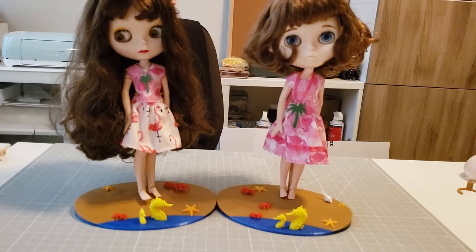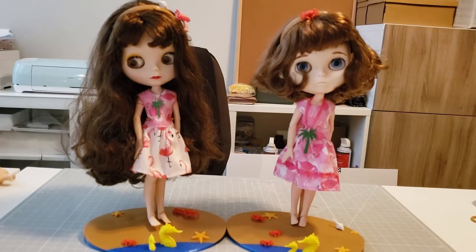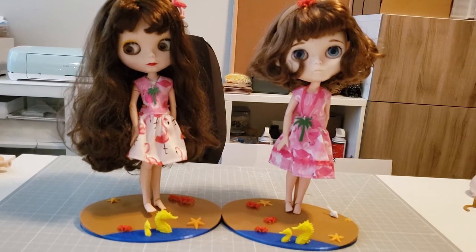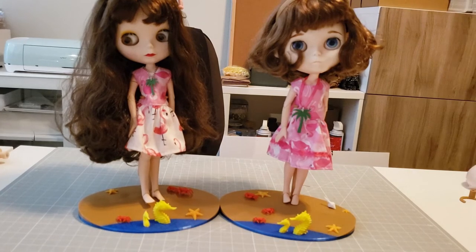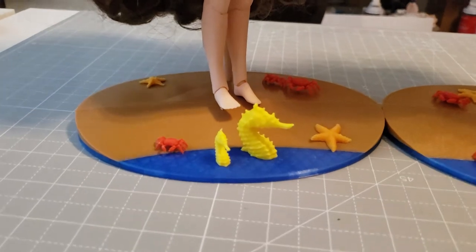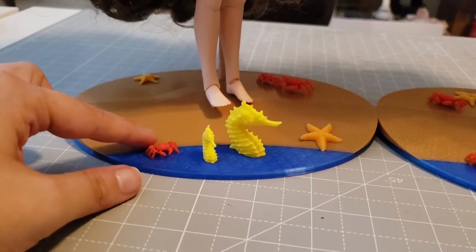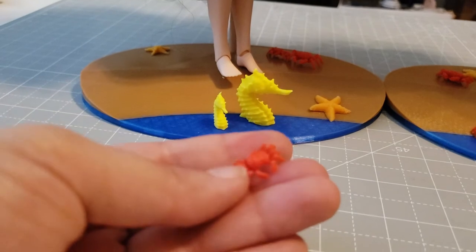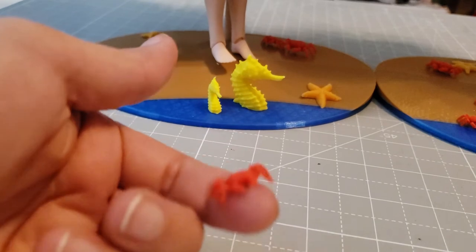I love the seahorses. I love the flamingos. I love the palm trees. I love the stands. I love the hair stuff. Oh my god, Marna and Darren outdid themselves. It is wonderful what they create. Oh, I'm so happy. Look how amazing these things are. And the little tiny crabs are like my absolute favorite. Look how cute they look. They can barely even be on my camera because they're so tiny, but they're so cute.